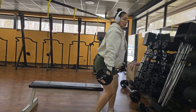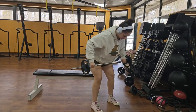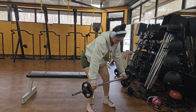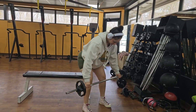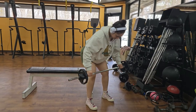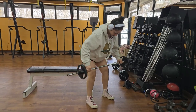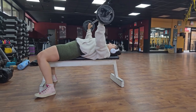And as you can see, I'm talking and working out. Maybe don't do that. As you can see, I didn't take any rest. I went straight for the rows. So let's get to it. Set number 2. We're going right to it.